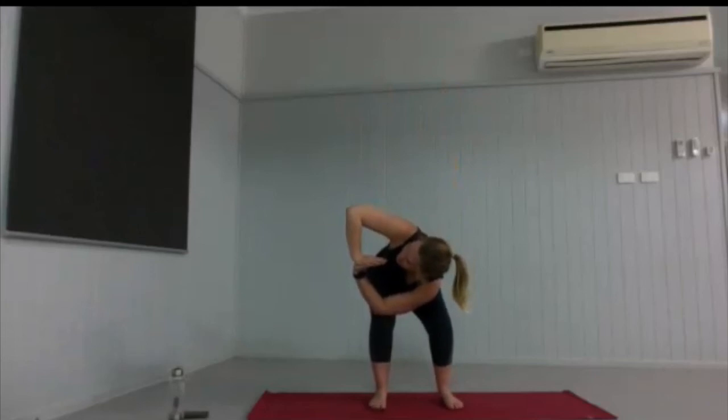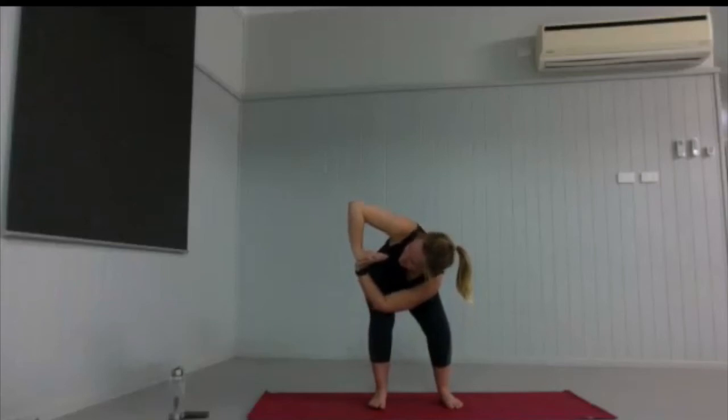Just holding for a couple of breaths here in this chair twist. Before out of this pose, just come back in within your own time. See if you can go a little bit deeper with each inhale. Okay. Exhale and release. Coming to stand with hands at heart center once more.